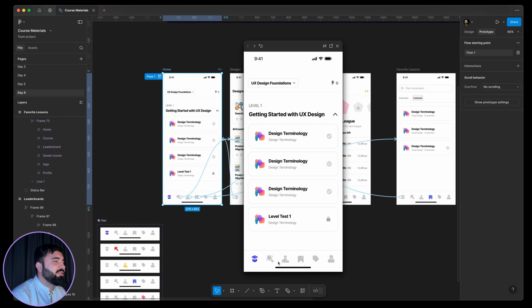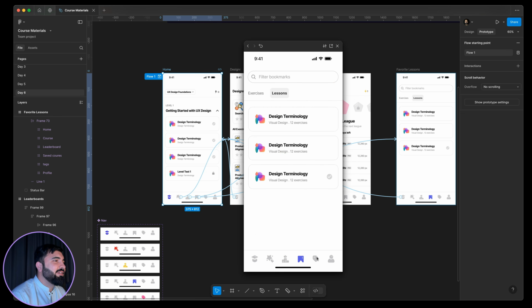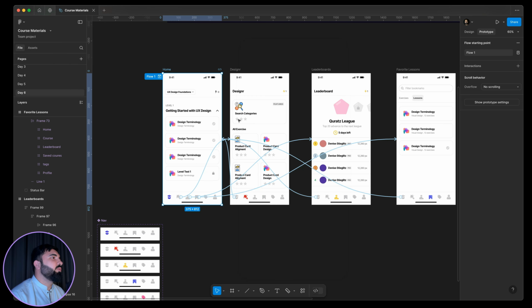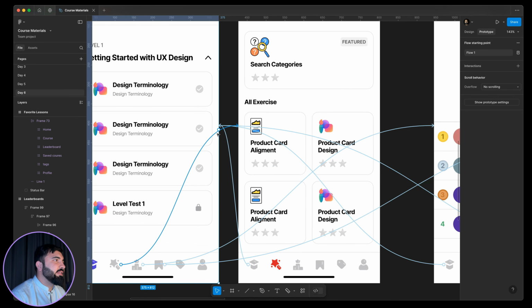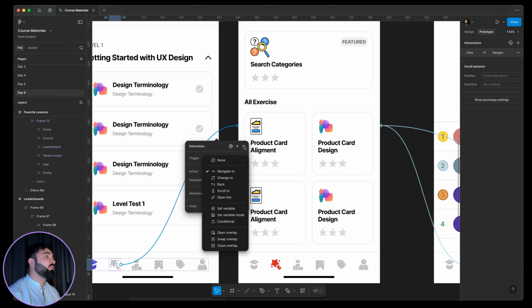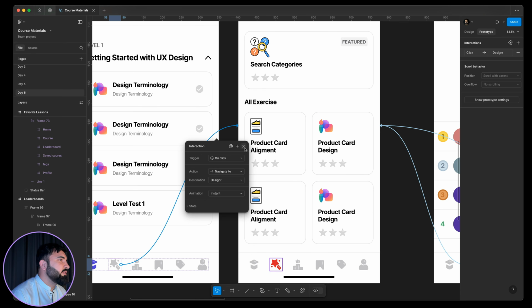Wow, it is very easy. Now we can also play with it. We can play with it in that sense, like if I select this, it is now on click and navigate to, so we can overlay, we can go back, scroll to. So these are all functionalities which we can do, and we will definitely cover that in our future videos, right? So for now you understand how prototyping works.